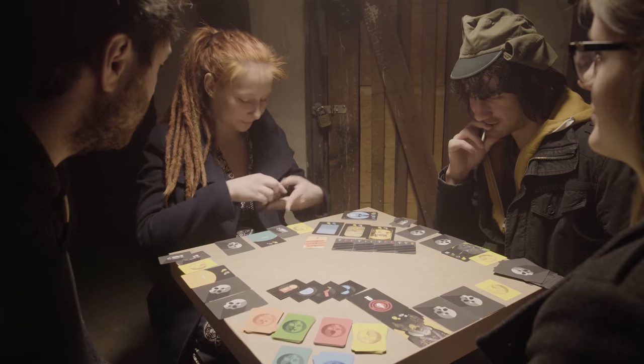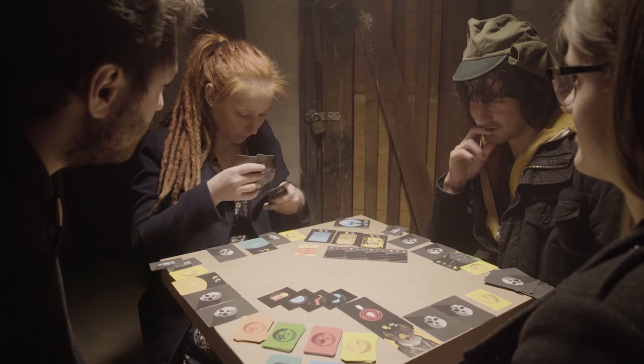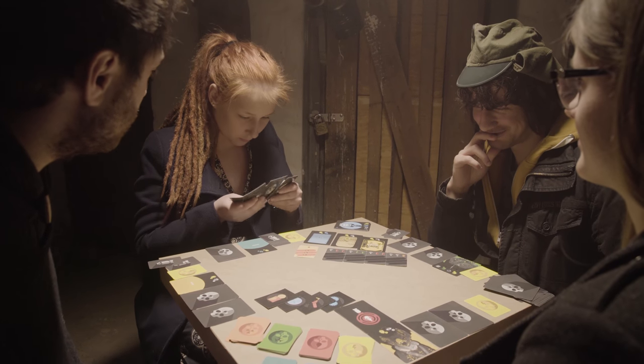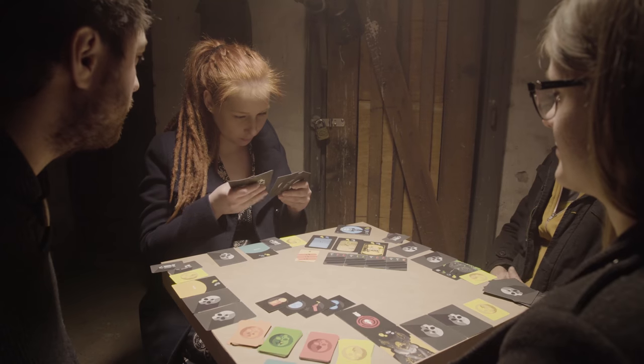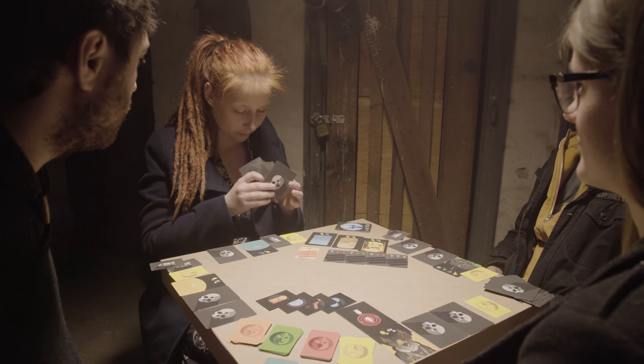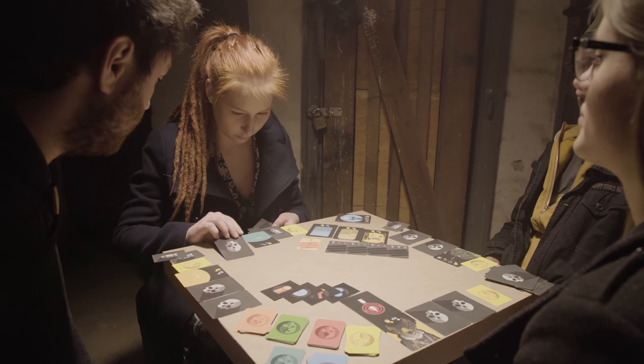Ildi is using a light source. She's using the generator, so she can look at all of the available cards because she's producing a lot of power. But it's also costing her a lot of energy. So she gained 3 starvation cards, the yellow ones.